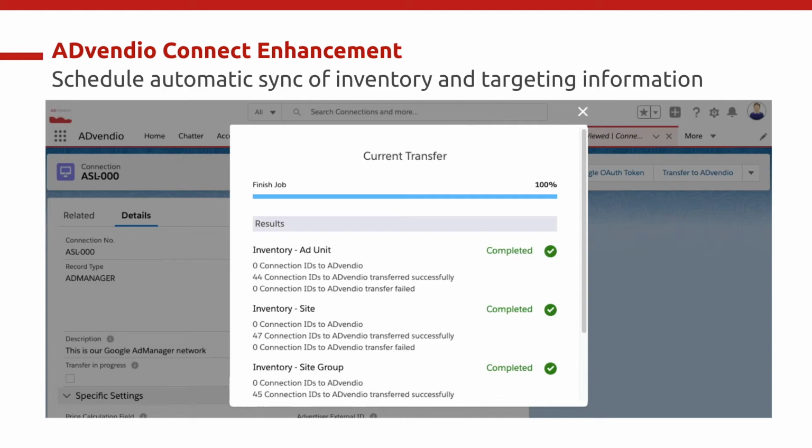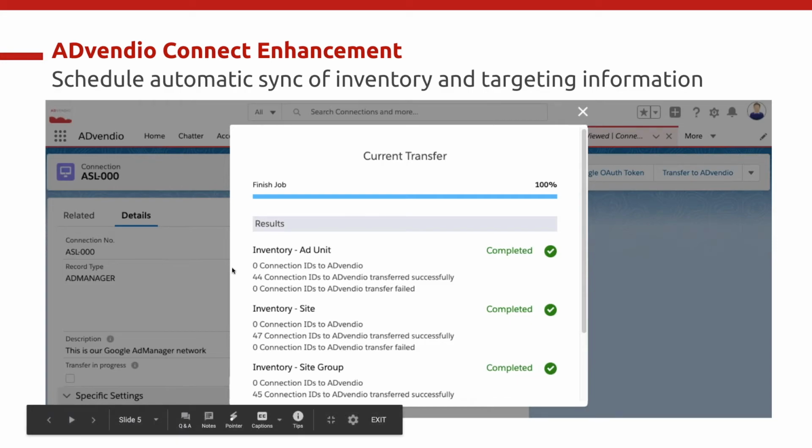So I can always have like a nightly run or a monthly or a weekly or whatever. Exactly, whatever meets your given needs. And the same as before, you can set it up for the different inventory on different schedules, because of course some might need to be updated more frequently than others. And yep, that's done on the login or the connection itself directly.